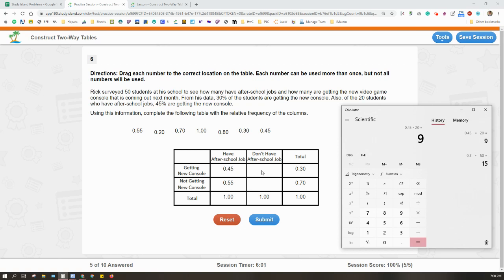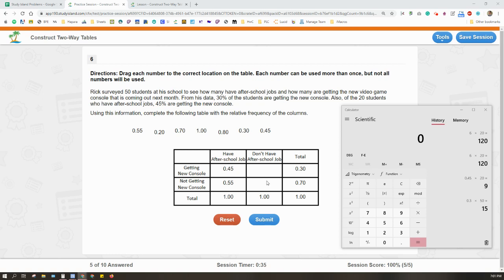That means this number right here, the number that are getting the new console and don't have after school jobs, is 6. So we just have to remember that number 6. You could jot it down somewhere. 6. So it's in there. I don't know why I said times 6. Excuse me. We just have 6. My calculator keeps wanting to repeat the times 20 that I did with the 45%. That's okay. Keep the 6 in your head or jot it down somewhere because 6 kids go right here.